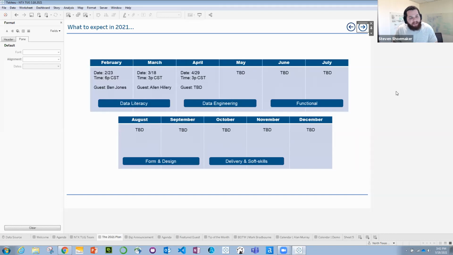In the upcoming meetings, we have our April meeting, where the guest is still to be determined, but we are excited about our May meeting. We're actually going to be doing a combined TUG with Atlanta. And Atlanta is having Françoise Agenstad, the Chief Product Officer of Tableau, speaking. I think there are very few opportunities to ask questions to someone from that level of Tableau. So I think it's going to be a really great experience, and I hope you guys will join us in that combined TUG. And hopefully, if you'd like to think of some questions, I could potentially ask Françoise within that meeting.